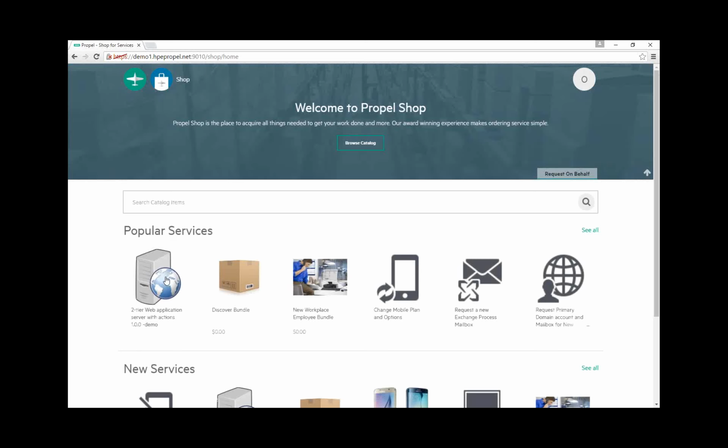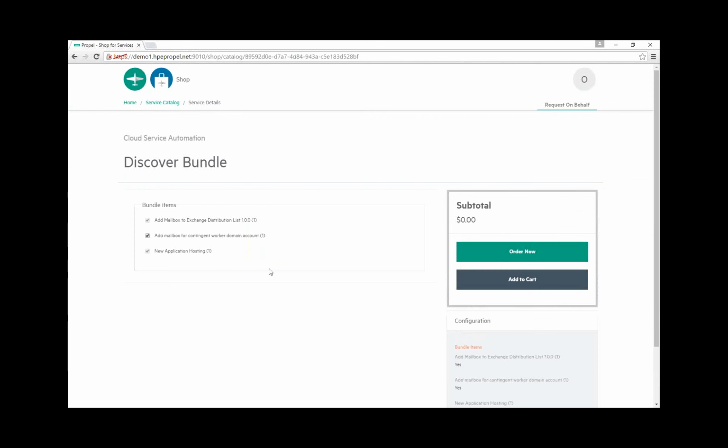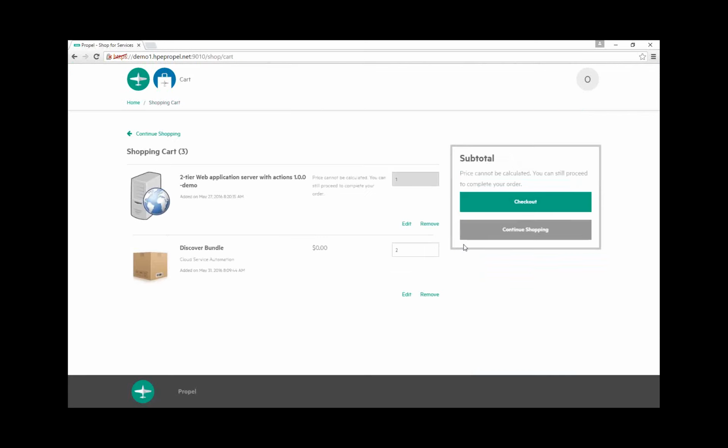So today I just want to show you how to create a bundle. So here's a bundle that I created earlier, a very simple bundle, but it contains 3 different offerings that we've bundled together, one of which was optional. So I can obviously turn that on and off. We'll add it to the cart. And if any of these had input parameters, we obviously would be presented with those. So let me show you how to configure that.